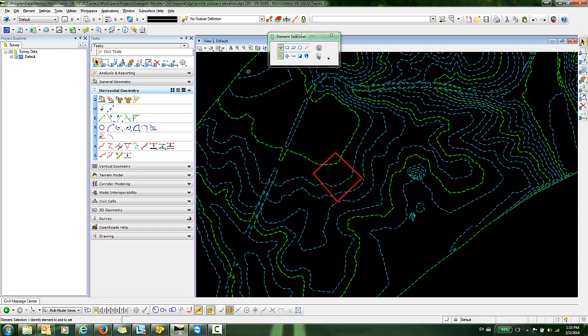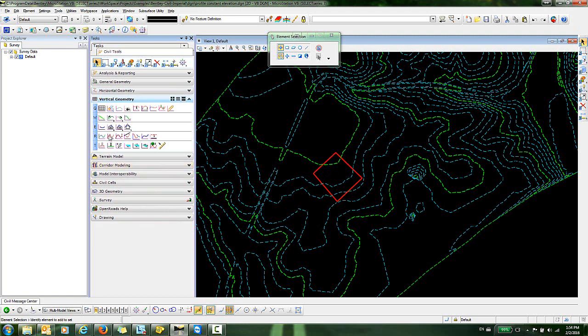Now remember, I created this in a 2D file. So at this point, there is no profile or elevation associated with this building pad. It's simply a 2D element. So what I want to do is assign an elevation to this. And I already know that I want my elevation to be 299 for this building pad. So I'll go over into my vertical geometry toolset. And there are a lot of different commands that I could use here, but the easiest one in this situation, because I want it to be at a constant elevation, is to use the tool Profile by Constant Elevation.